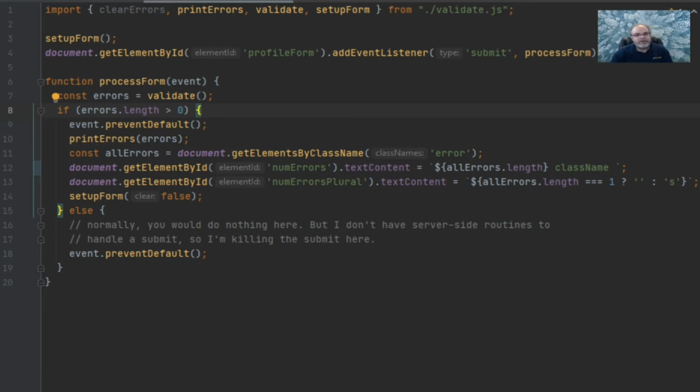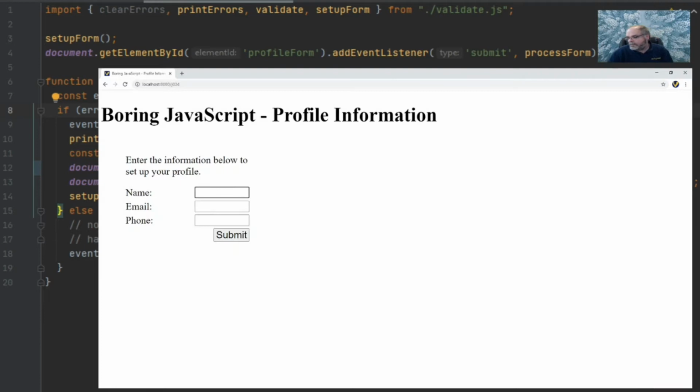So you want to see it work? Let's flip over to our code here, and let's refresh, make sure everything is okie dokie. Then again, I'm just going to hit the submit button. Boom! It worked exactly like I thought. I have three elements that have the class of error in it, and of course I had the word class name here because I wanted to show you that it indeed came from the class name.